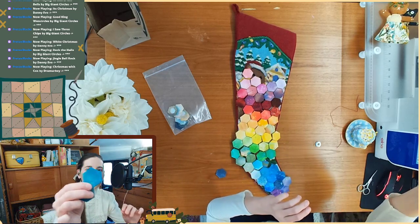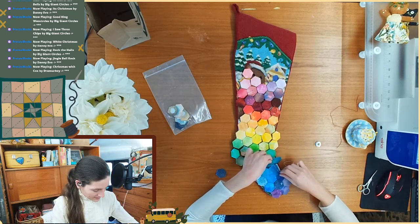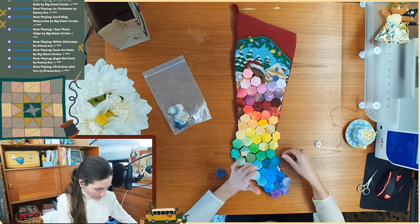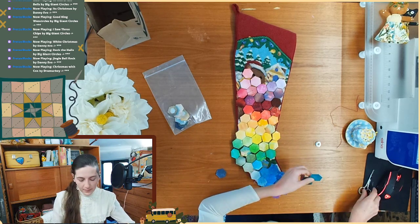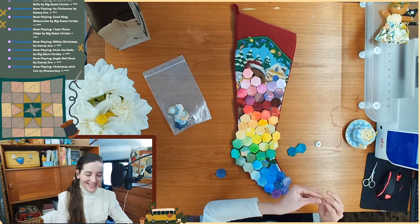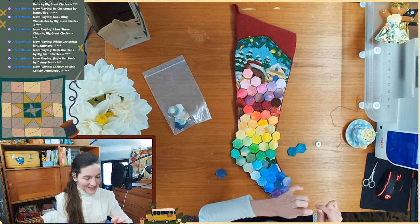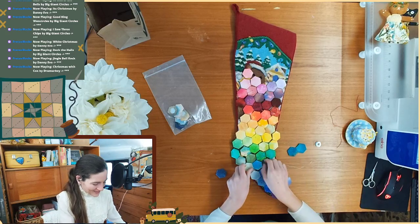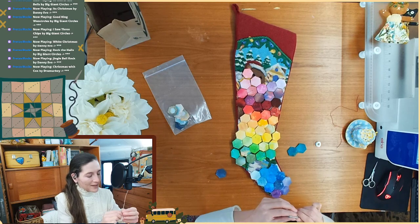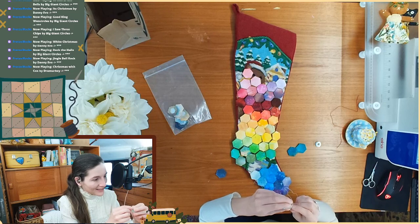I really like the color of this one. It's a nice jade color. So I can look around at these and decide which one I want where. I'm gonna make a couple pairs, and then I'll have a long line to sew, because that can be really satisfying too. Of course, the little pairs are fun because they're easy, but sometimes just getting a whole line in one swoop is very nice to the brain.